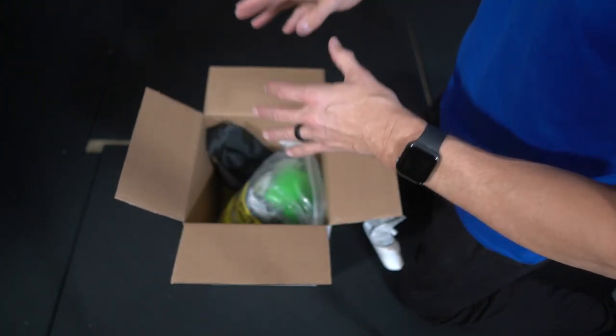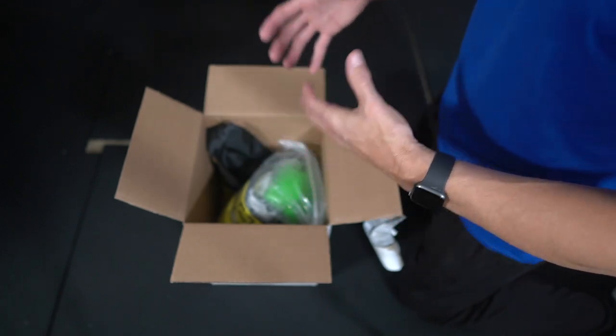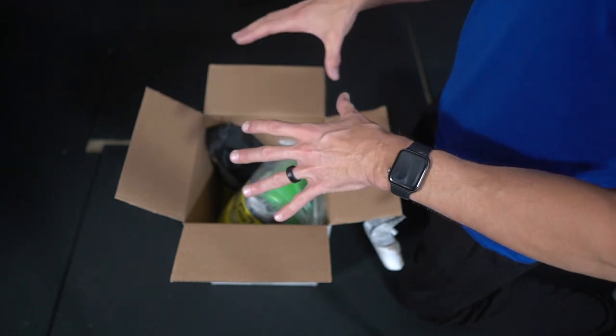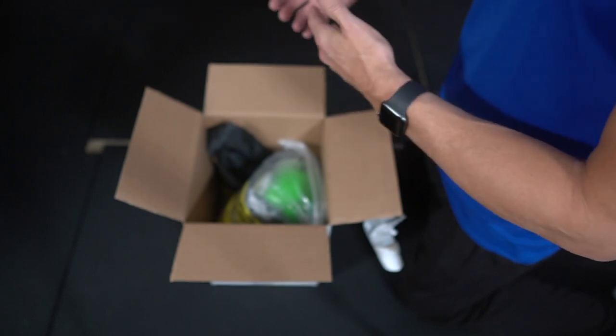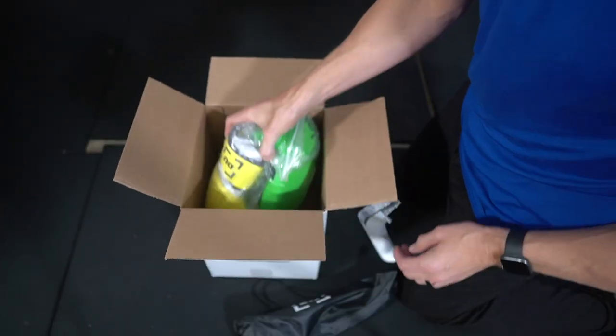All right, so here we have the Smart Boxing Gloves, and usually some people just buy these on their own because it does track and count your punches. And we're gonna use the iPhone app and show you how we do that. But these are basically the core of the smart boxing system, and then you can upgrade to the bundle with the punching bag and the base. But most people seem to buy only these, and that seems to be good enough for them.